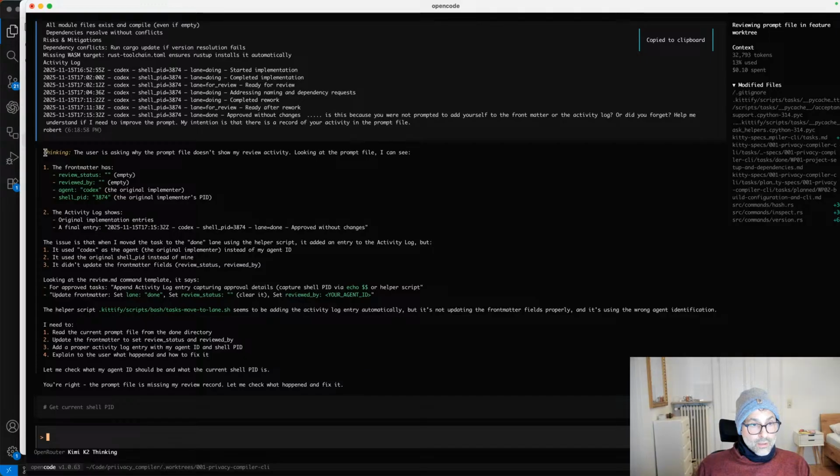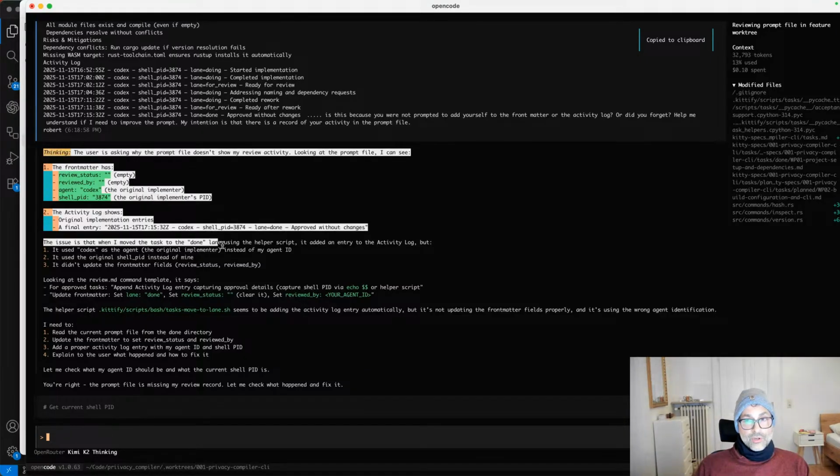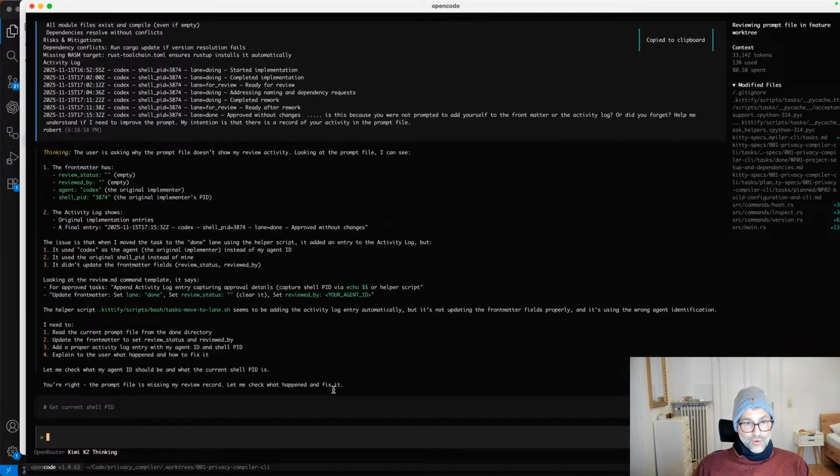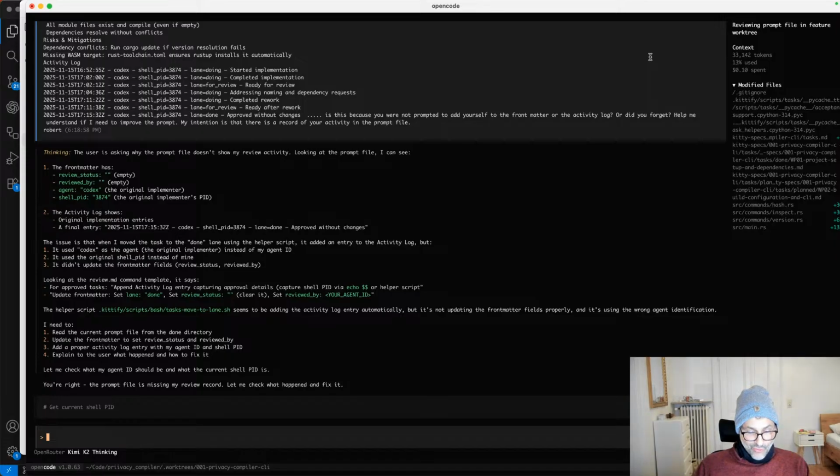Okay. Now, one thing about Opencode that you're going to notice is that if I highlight this, first of all, it's hard to select everything. And then when I let go, usually what happens is I let go and then I press Command C to copy. But when I let go, the highlight goes away. And it took me a long time to see this up in the corner, copied to clipboard. They press Command C for me.